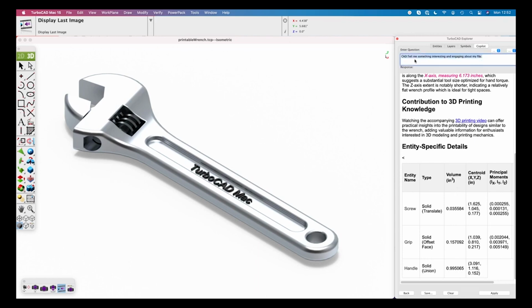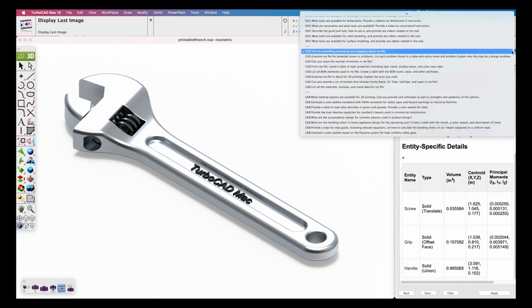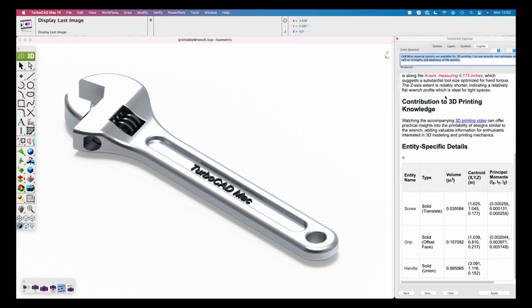Lastly, let's go ahead and have it do something outside of the knowledge of our documentation and outside the knowledge of our CAD file data, and ask it some questions about 3D printing.